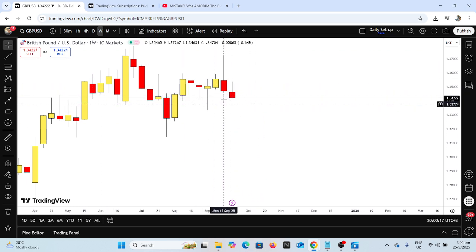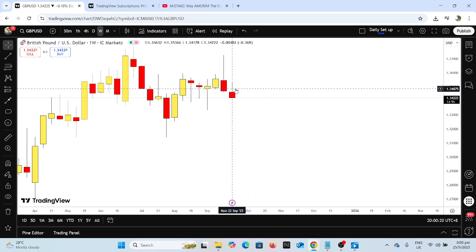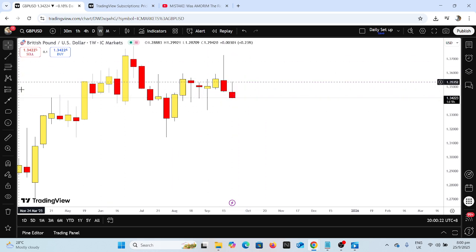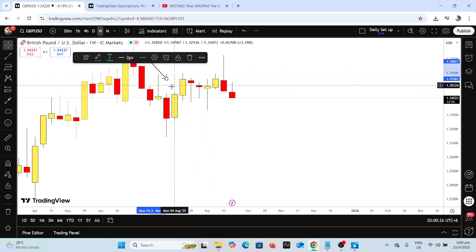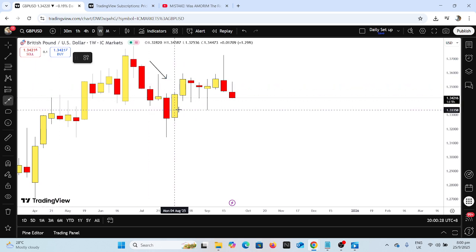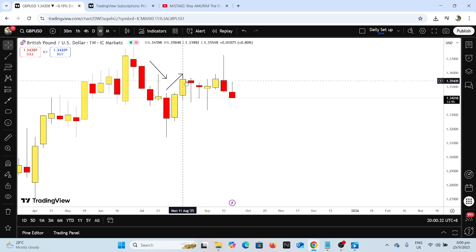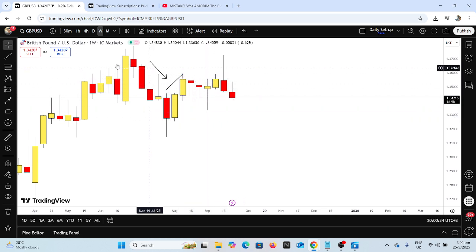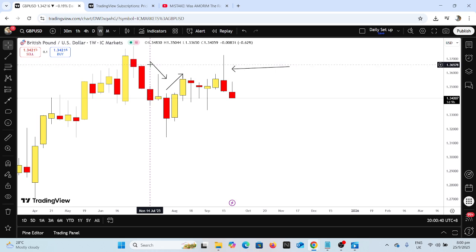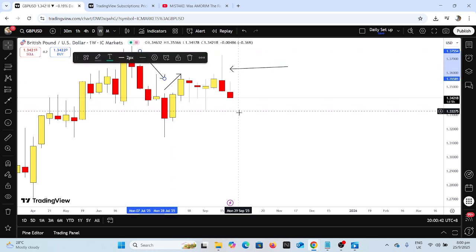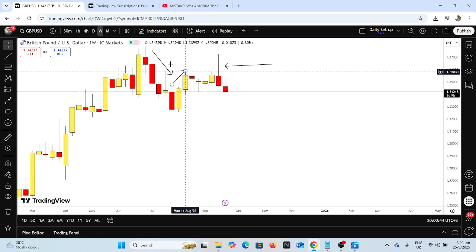So for the weekly, we already know that the sell setup is there. The sell setup is there because you can see this trending move here. After this trending move, you can see a retracement up, and after the retracement up, price moves sideways. And actually on the weekly, this is quite a good entry trigger to rejoin this downtrend, I mean the start of this trending move towards the downside.